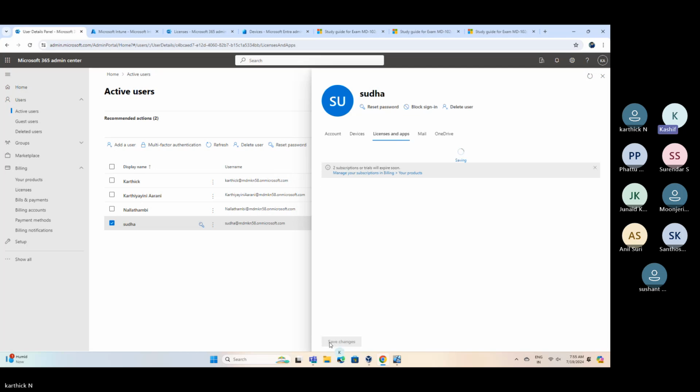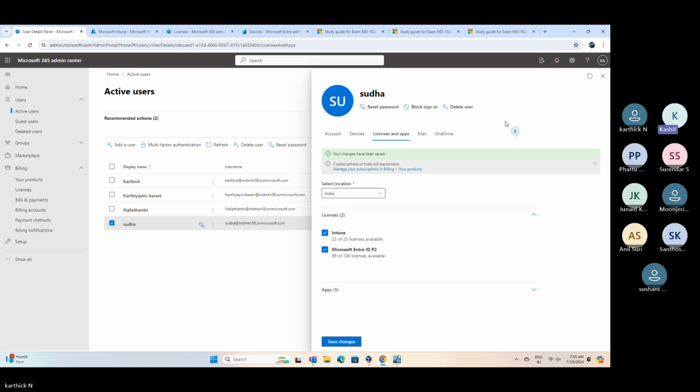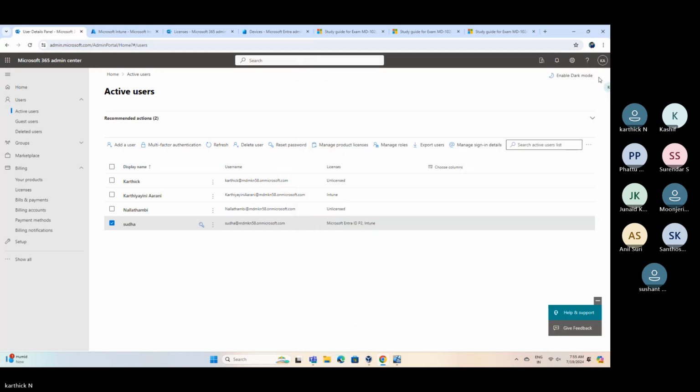So we are giving these two licenses, the Microsoft Entra ID and Intune licenses, to Sudha, and close it.